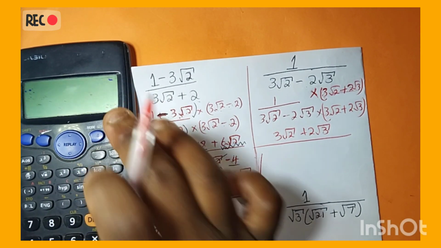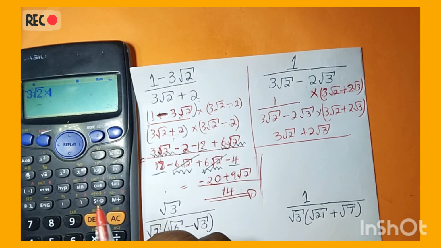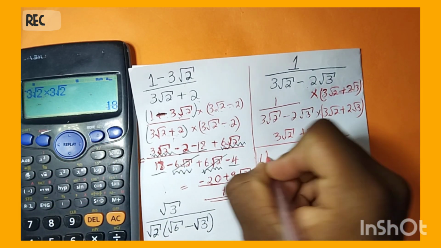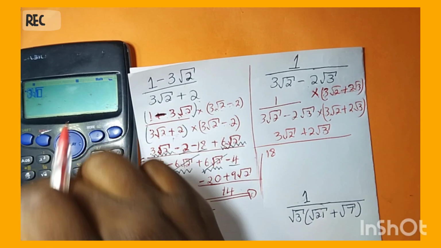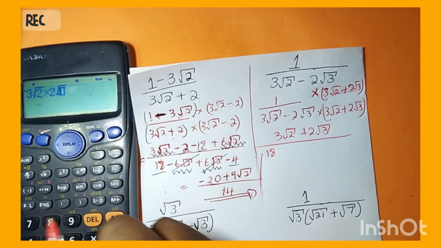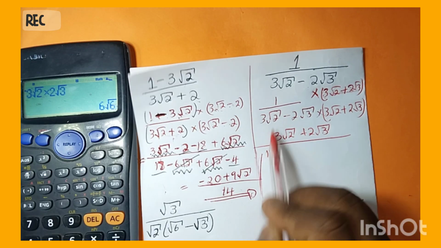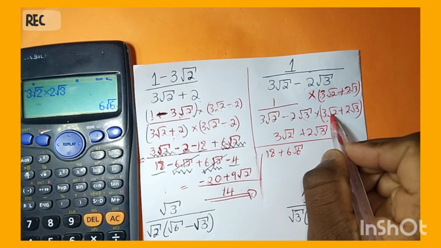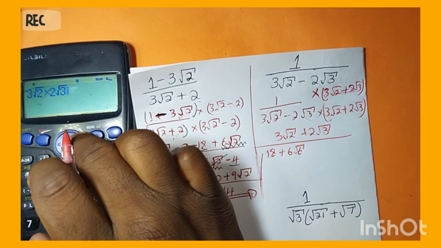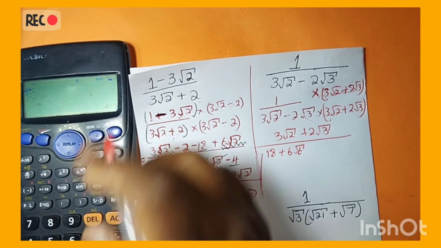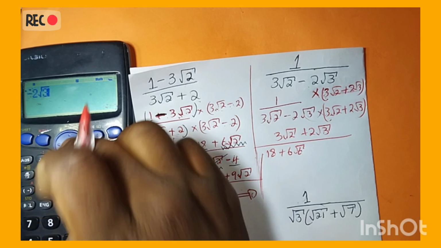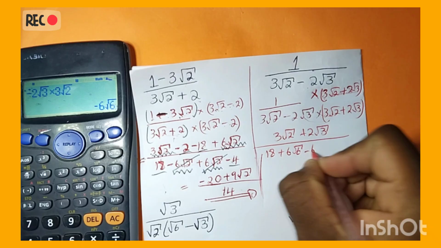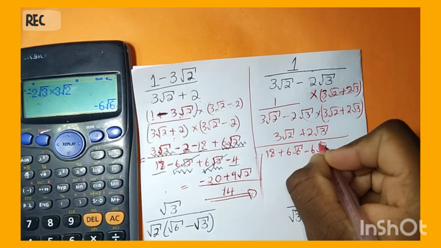I'll just use my calculator there. Square root of this, multiplied by this there, which is 2, meaning that it's 18. And now this, multiplied by 2. This multiplied by that is this. This multiplied with that one, it's plus 6 square root of 6. This now multiplied with this thing there. Meaning that here we can have negative. Oh, let me just press this thing there. Multiplied by this then, so meaning that it's minus 6 square root of 6.